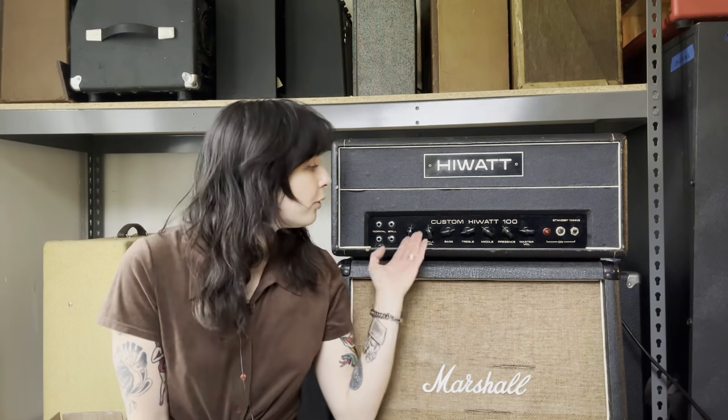So, Hiwatt. These amps became popular in the mid to late 60s into the 70s. This was around the time that Marshall Super Leads were really popular. Late 60s, you think Hendrix sound. That was super Marshall-y. So these amps were being copied a lot. Hiwatt, not even close to the Super Lead. The control panels and configurations are kind of similar, two separate channels, but the Hiwatt is so different in comparison.